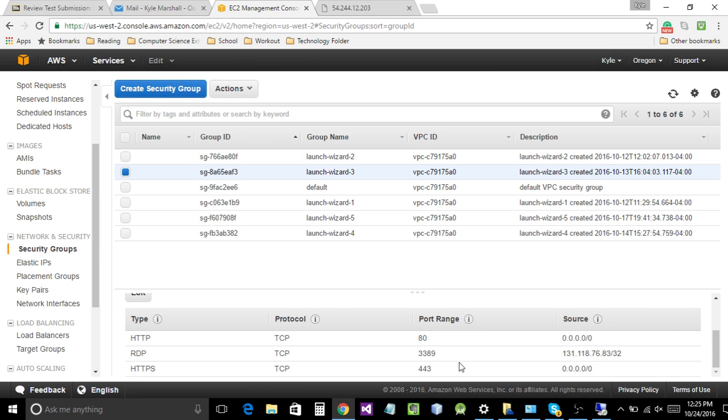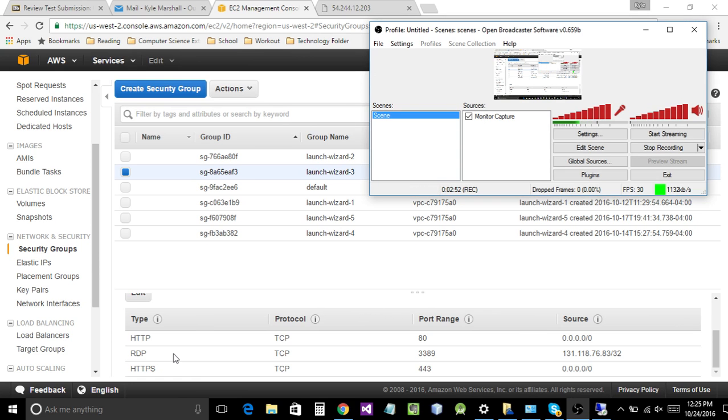We have to open port 80, we have to open port 443, and we have to open port 3386. Port 80 allows for incoming traffic to communicate with the instance. This allows the virtual desktop to connect with our instance.